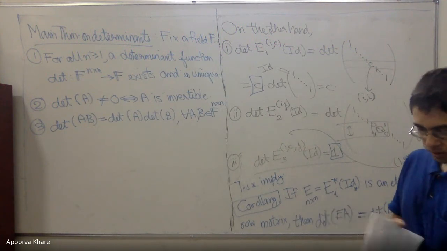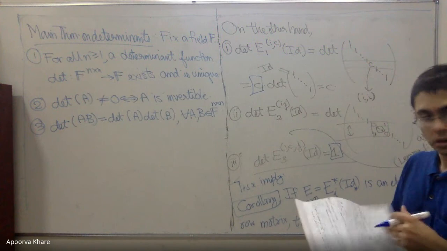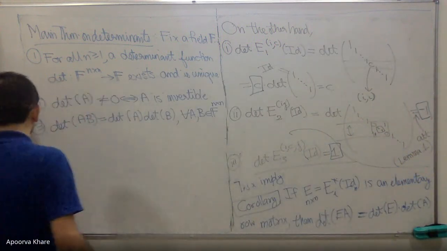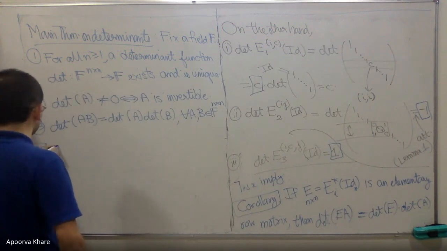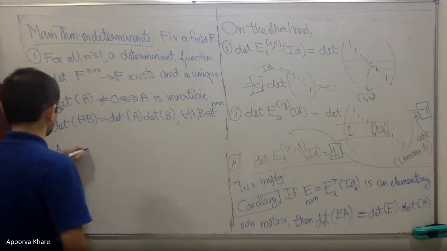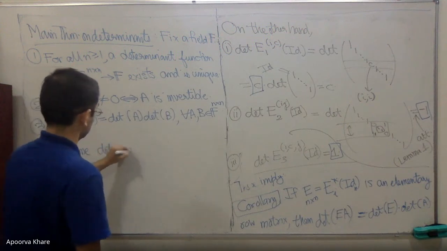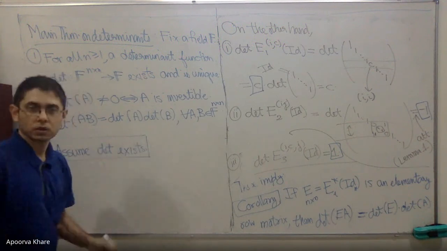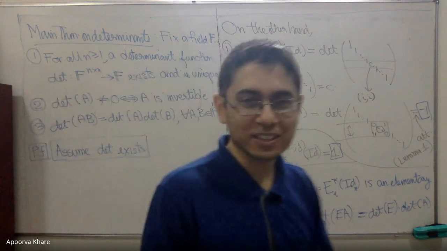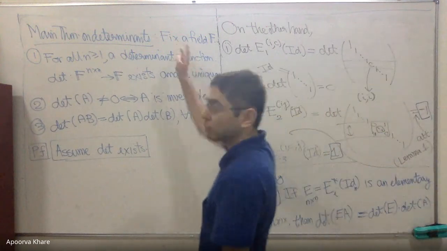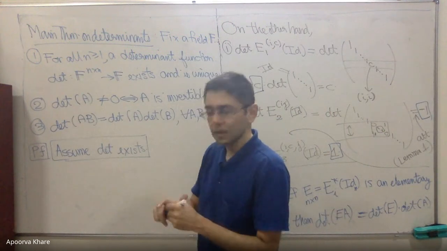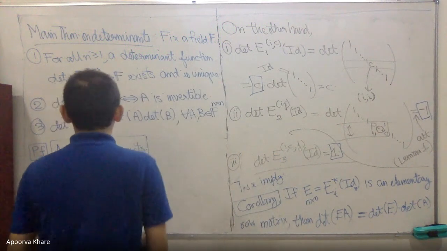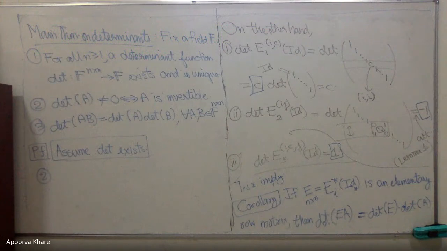Okay, great. So now let's do this. Proof. As I said, throughout the proof I will assume the determinant exists. We can't prove stuff about determinants unless they exist. So assuming it exists, which I will prove next time without using the rest of the stuff, let me prove the rest of the stuff. Let's start with 2. The determinant is non-zero if and only if A is invertible.